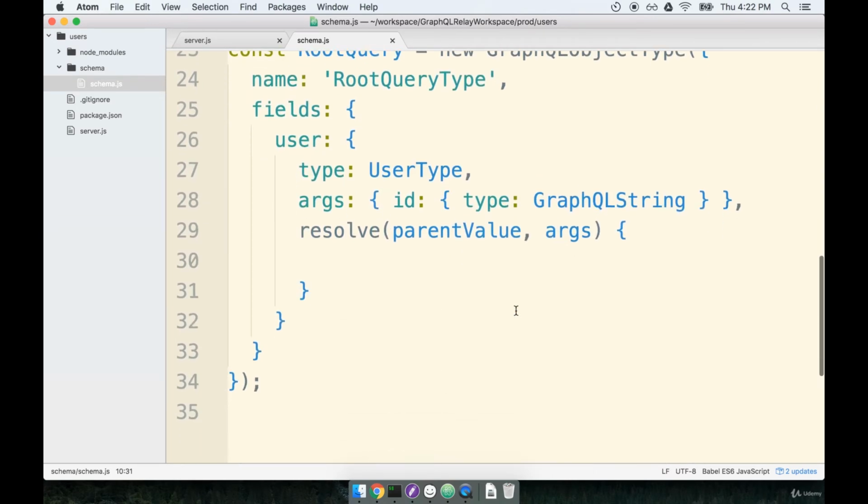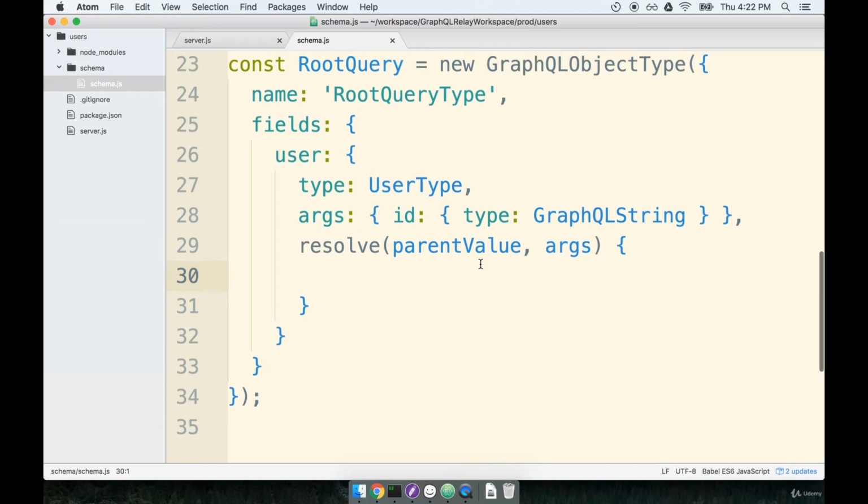So now let's go back down to our resolve function. Remember, the root query right here is what points us to a very particular record in our graph of all the different data records that we have. We've said that the root query has the expectation of receiving an ID as an argument. When the ID gets passed in, it will be available on this args object right here.